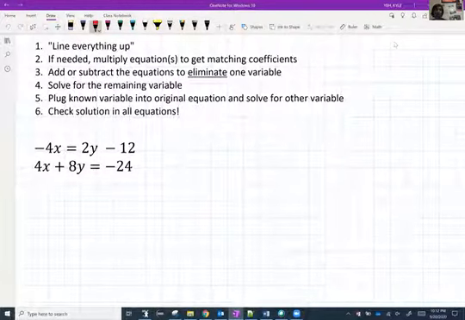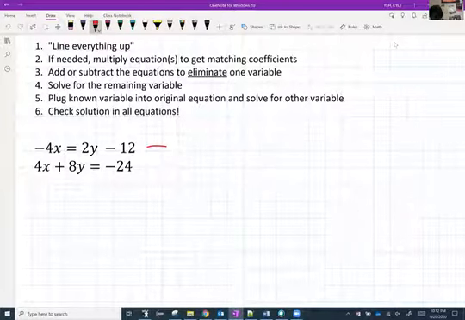So what I typically do, just because I find it easy to go in this pattern, is I make it look something like standard form, ax plus by equals c. Now, I don't worry too much about the x's always being positive, things like that. That's not required for elimination. But I do just try to get, say, the x's and y's on the left-hand side of the equal sign and the constant on the right-hand side. So I'll go ahead and demonstrate that.